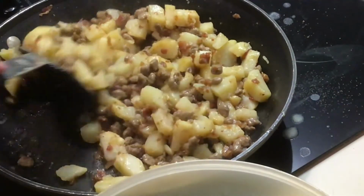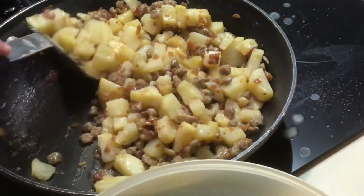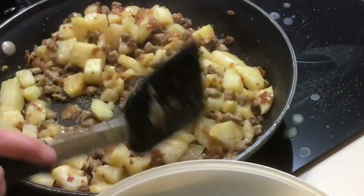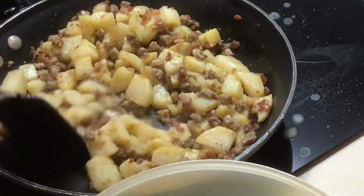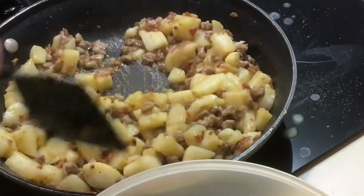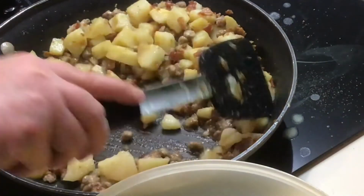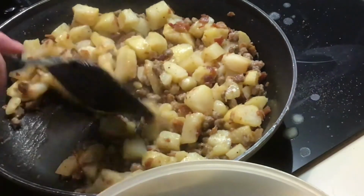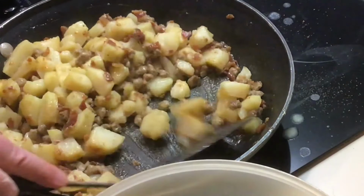Oh, and if my family liked fresh onion cut, I'd probably put a little bit of that in here and saute that in the butter before I added the potatoes. But instead I just added a couple shakes of onion powder just for a little more flavor in the dish. So we'll get this all warmed up, and then it'll be time to add the egg.